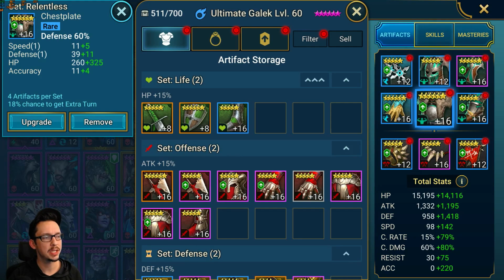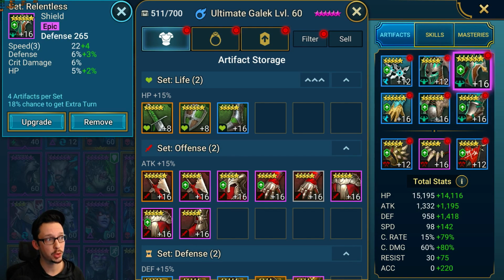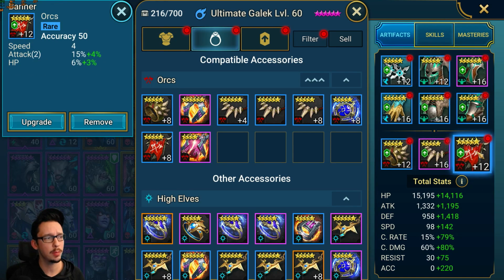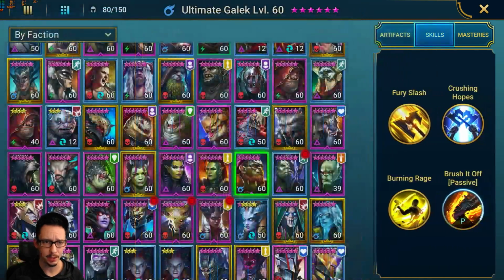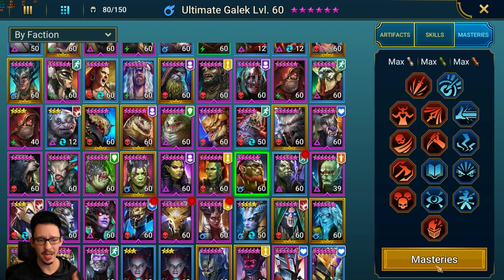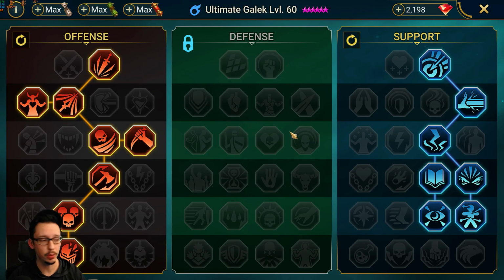So real quick, the pieces here, defense percent chest, speed boots. We have a defense with a lot of speed shield, obviously. It's a shield, they always have defense. We have an attack ring, crit damage amulet, and an accuracy banner. All the skills are done on this champion because I used him a long time ago, and I now still do apparently. Helm Smasher on this guy.